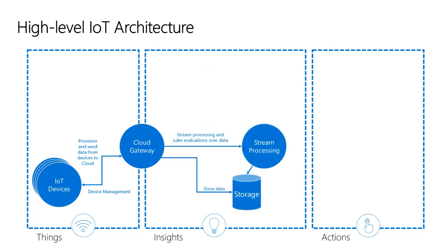The next part is actually stream processing. Stream processing is all about analyzing large streams of data that's being sent from these sensors, and being able to analyze that data as well. So we recommend Azure Stream Analytics, but there are multiple products, services, and open source solutions that you can use as well. You can also look into Azure Databricks if you prefer that.